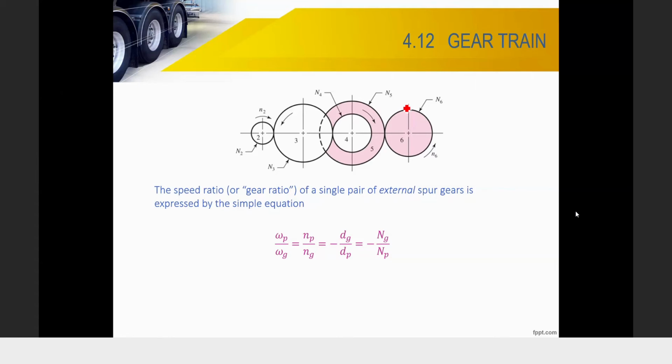Gear train ni you kena tahu lah. Gear train ni kena tahu. Okay, sometimes you have a gear train. The first thing dalam gear analysis ni, dalam gear dynamic, especially dalam your test 1 nanti, even your assignment nanti, the first question that will be asked for you, dia tak tanya you about interference, contact ratio, no. What you have to calculate for is the gear train, the speed of your output speed.